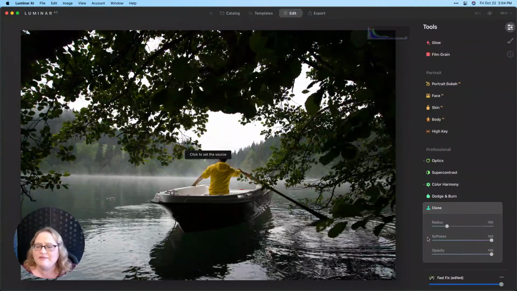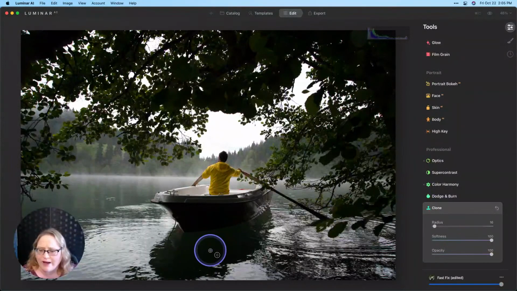out will be gone. So I want to get rid of this little spot, this little stick over here pointing out from the side. I want to sample, let's say, right about here. And then I'll make my brush size smaller using the bracket keys on my keyboard. And I'm going to come in there with a very small brush and just brush that in and get rid of that twig there in the water. And you can get rid of all manner of distractions this way.